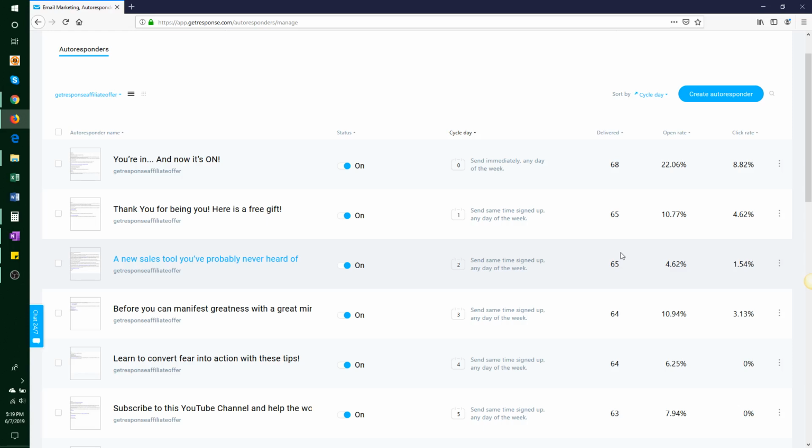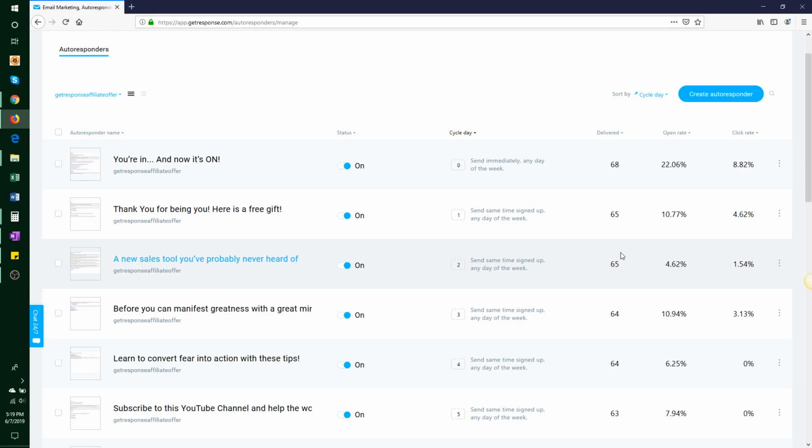So now this is going through everybody, and out here you can see maybe 3 people may have opted out, because this one has 60, this one has 65, 65, you see 64. So some people are starting to opt out again, which is normal. So don't get discouraged, guys. If people start to opt out of your list, it's just part of the game, part of the hustle, part of the grind. Just keep going. That's all you need to do, and worry about it.